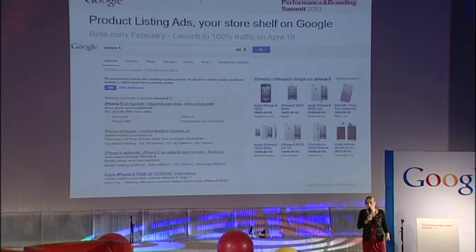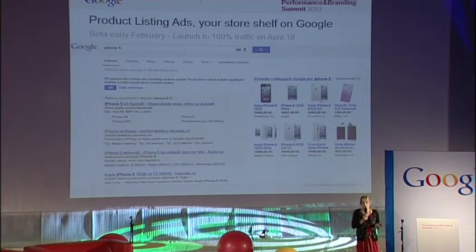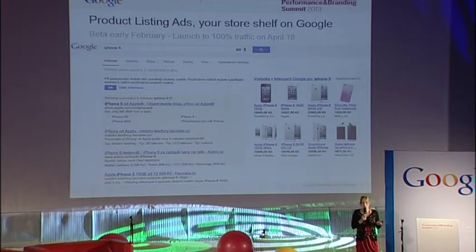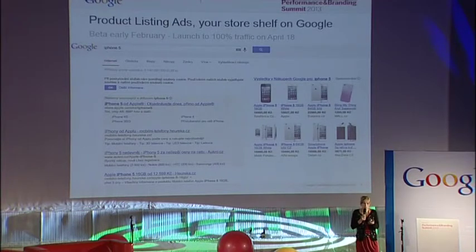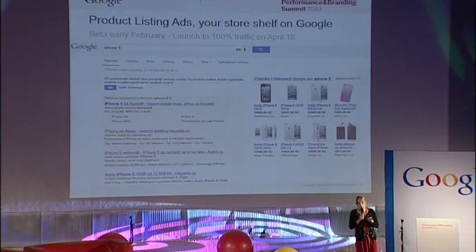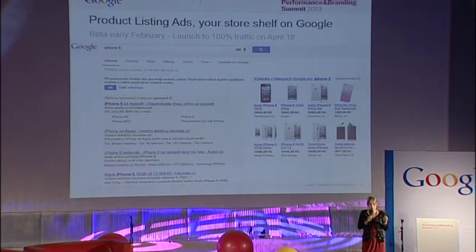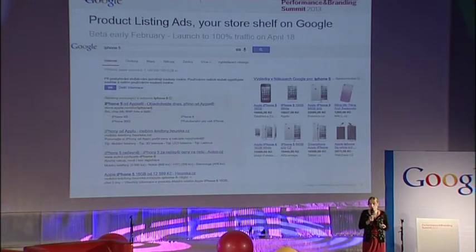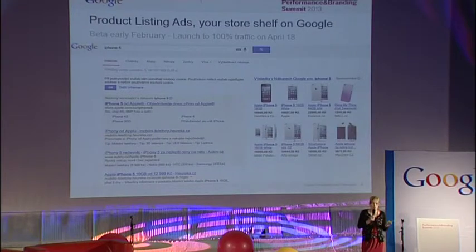That explains why we have really good results in terms of click-through rate and conversion rate, both because of the format that's super engaging, and also because your PLA will usually serve on quite specific product queries and very much less so on generic queries.